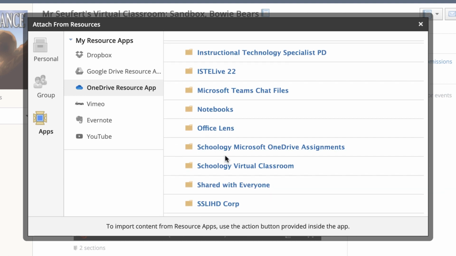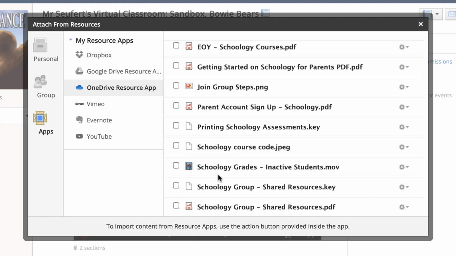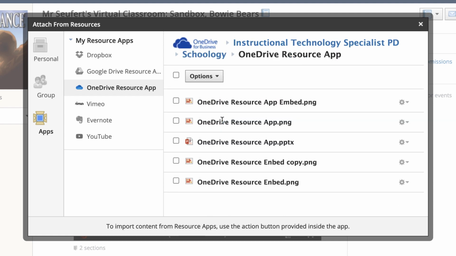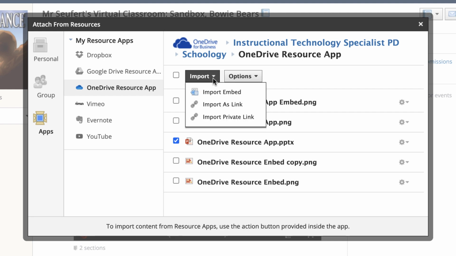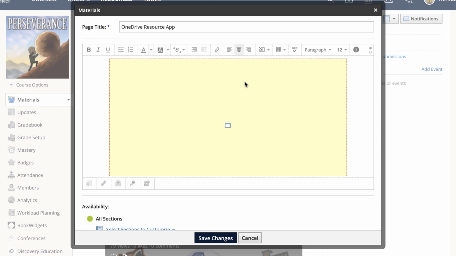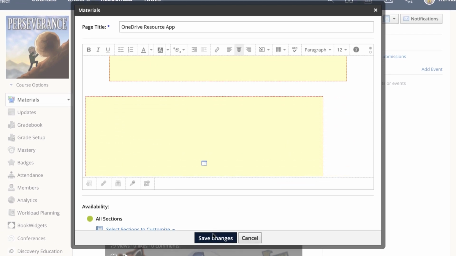Go to the same folder where you're storing things that you want to embed. In my case, it's in my Instructional Technology folder, and then inside Schoology, and then the OneDrive Resource folder that's inside there. And then I have that same PowerPoint. You select it, and then go to the import, embed import, and it's going to do the same exact thing. It's just a different navigation to do that.